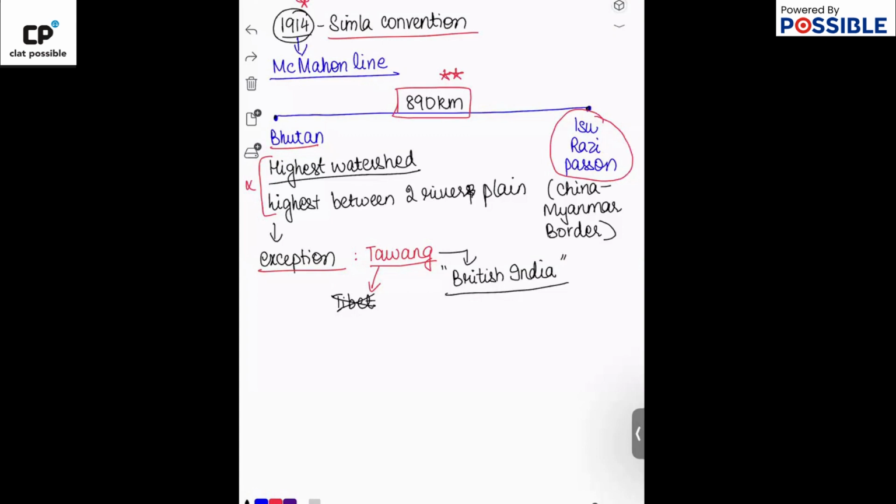All right. When I write that Simla Convention is in front of 1914, it's very simple. Yes, it was signed in 1914. So coming back over here, it was made a part of British India. And in fact, this made sense because in the 1962 war of Indochina, how far had Chinese troops come, and which place had they captured? They had captured this place called Tawang.